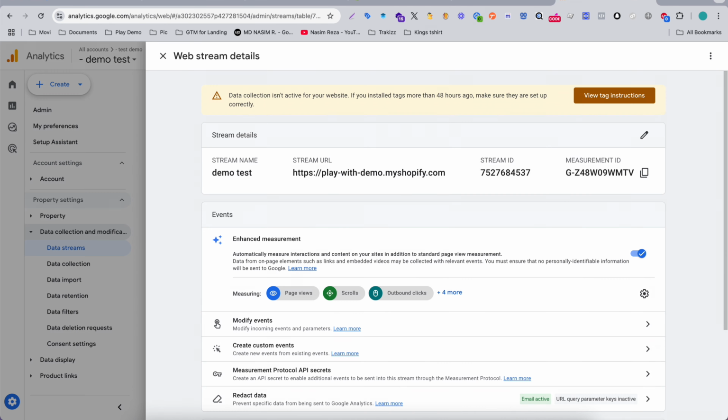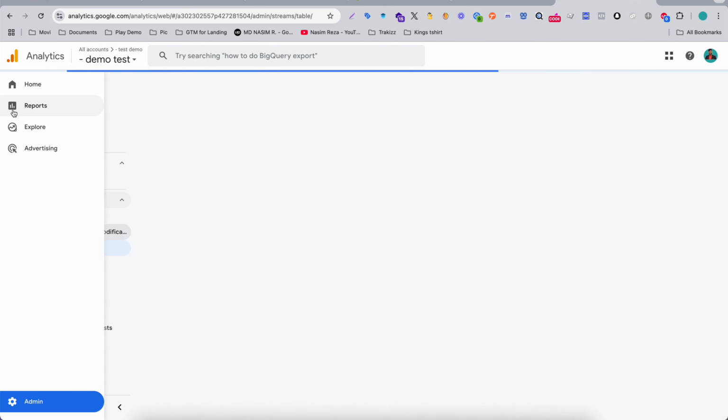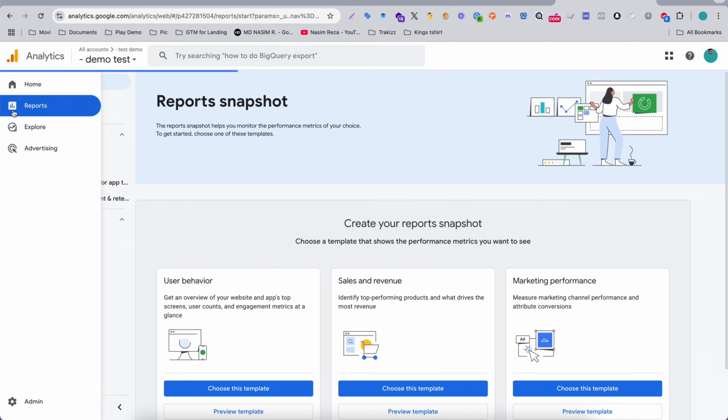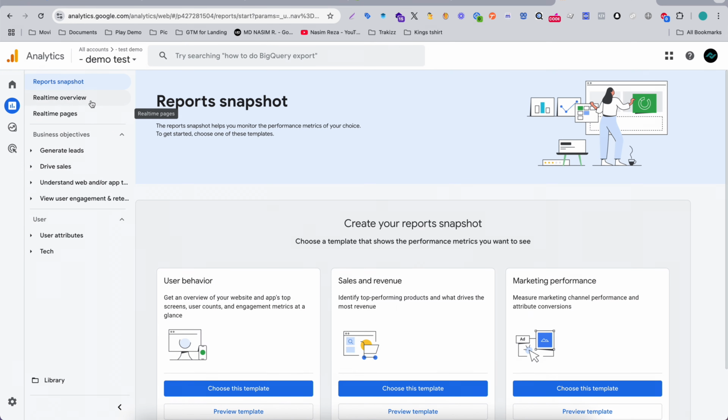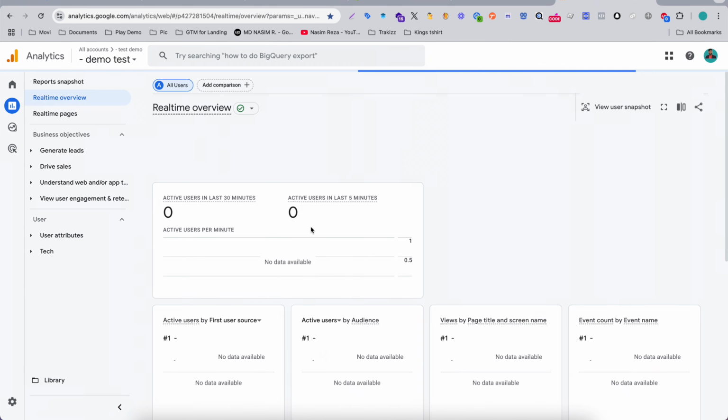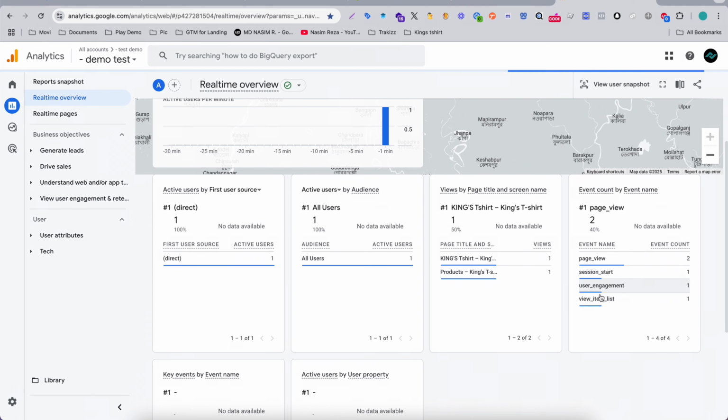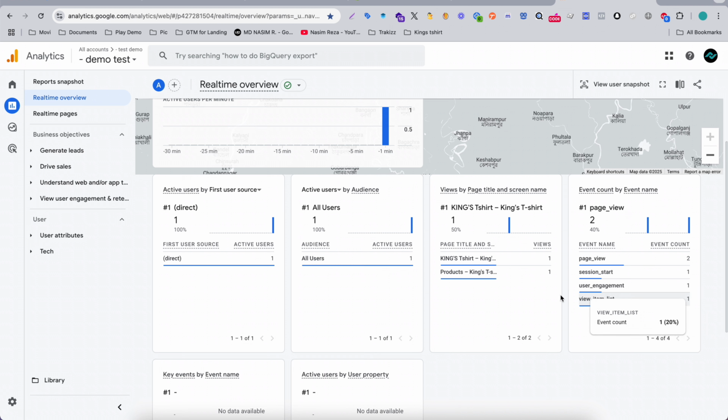If I go on the analytics and go to report and real-time overview, you can see the view item list is here. So it will come all the event one by one.